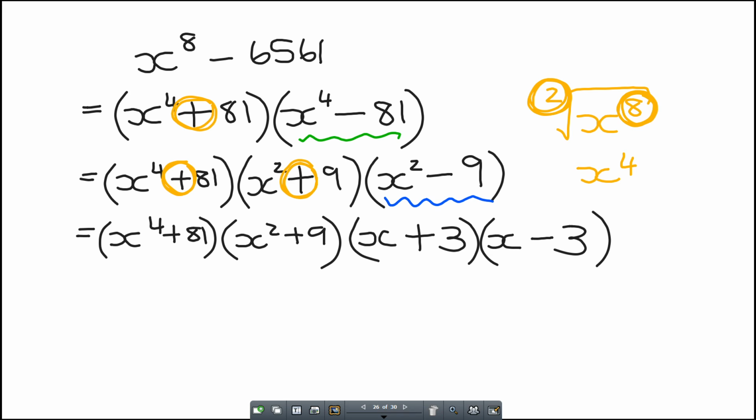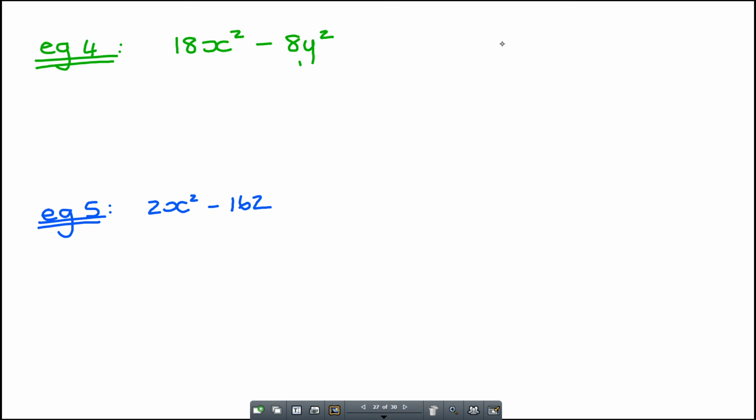Right. Any questions here? Okay. Then another scenario is, let's first run through our 3 rules. Have we got 2 terms? Yeah. Have we got a minus between them? Can I get square root of each? No. You guys just saying yes, you're not even looking. Okay. So what's the problem here? I can't get square root of 18 and I can't get square root of 8. No. So that tells me that I can't use difference in 2 squares yet.